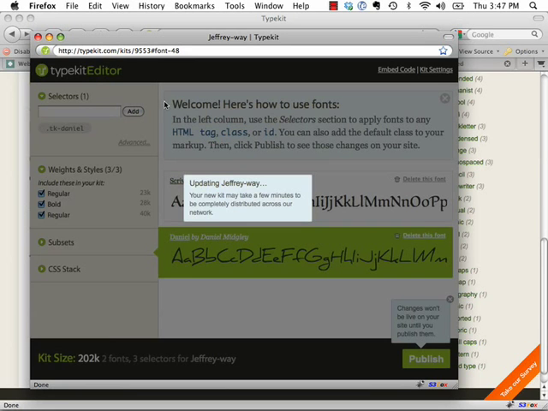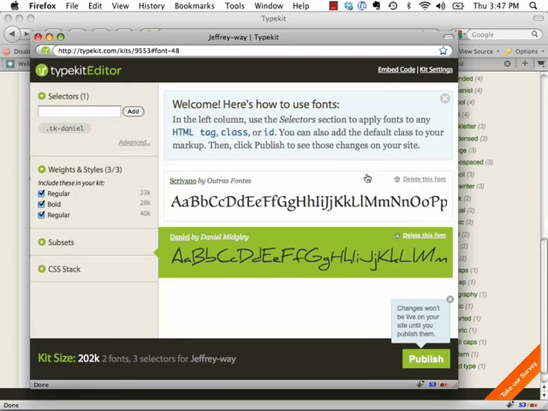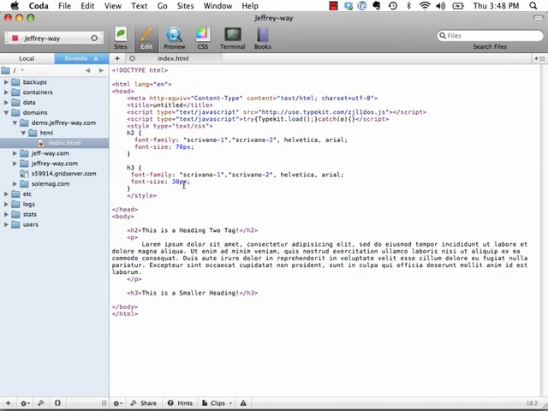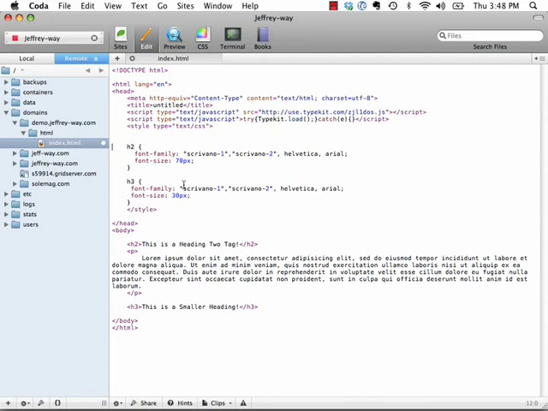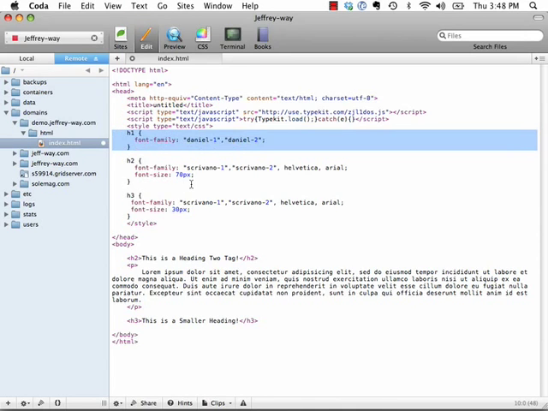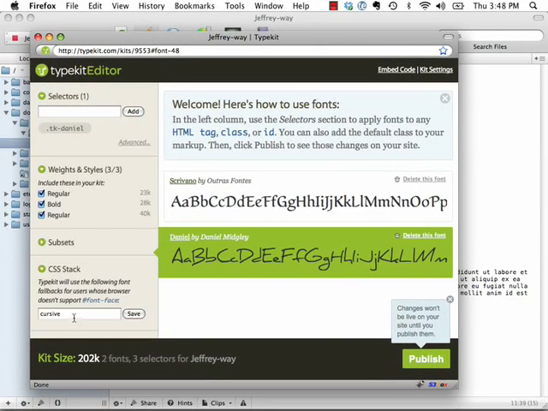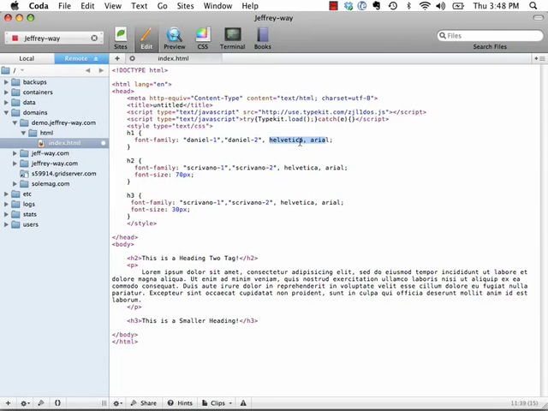That doesn't seem to make much sense. So I'm guessing because I've republished it, it will take a couple more minutes for that to update. But while we're here, let's just go ahead and add in our H1 tag, and we're going to say font family Daniel 1, Daniel 2, and then once again, something like Helvetica to have something to fall back on. Though I'm thinking if we come back here, they already set up a stack. Here I would fall back to any cursive font. I'm wondering if we set it like this, if this will override those settings or not, which I can check on. So I'm going to save that, and now we need to have an H1 tag.